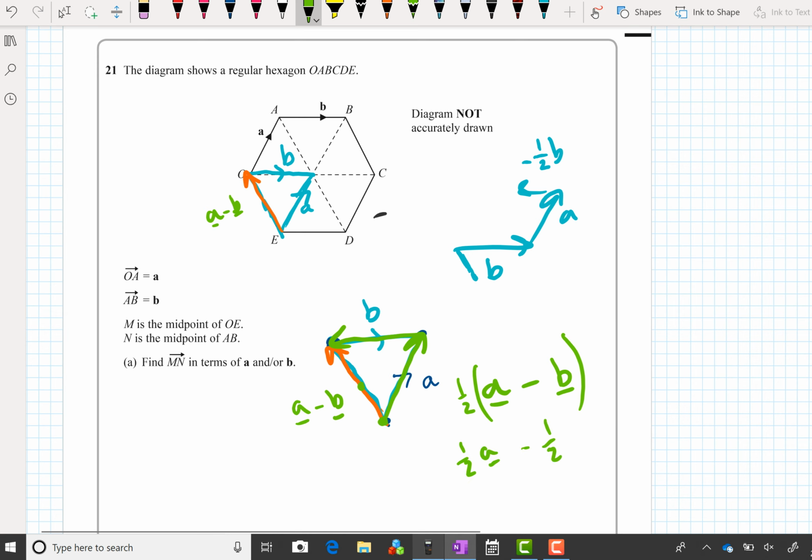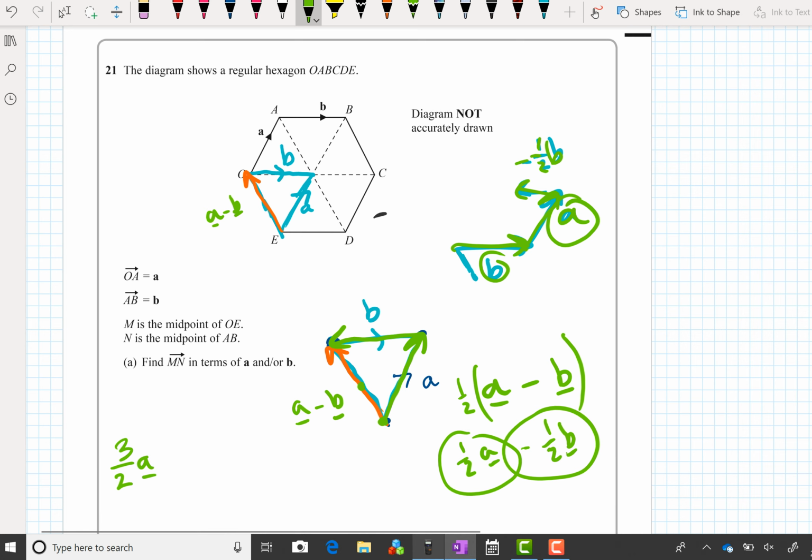So we've got these two parts. We've got our B journey here, which was that part. We've got our A journey, and we've got our going back, that's negative a half B. So in total, if I just look at the A's, I've got a whole A there, and I've got a half A there. In total, I've got 3 over 2 A. And for B's, I've got a negative a half B here. I've got a positive B. So one whole B, take away a half B. That's a half B so far. A half B, subtract, because we are negative there, a half B is essentially cancelling it out. We just get left with 3 over 2 A.